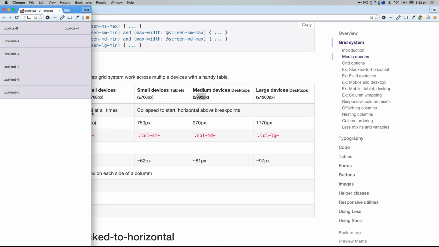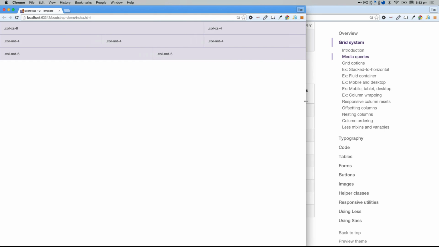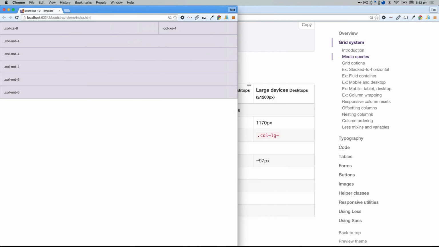Okay, that's as small as I can actually resize my browser window. So hopefully you can see here, basically the smallest breakpoint that you assign it to gets applied to the larger breakpoints. Okay, unless you override them.